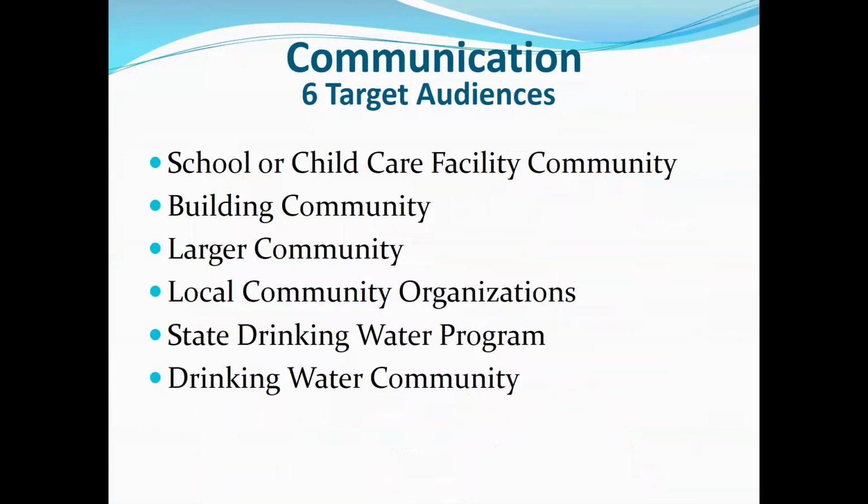So there are 6 target audiences that we want to talk about with regards to communication. And the first one on the list, you can kind of think of this as starting at the top and working your way down. This will be those most closely involved to the drinking water there at the school, moving further away from that. So the school, the child care facility community, so the employees, the teachers, the students, parents, they should all be involved from the beginning of the process as far as knowledge of the testing being undertaken.